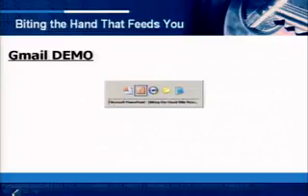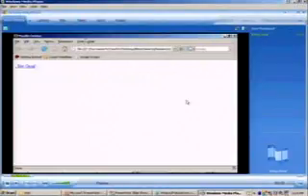So we'll show you the Gmail demo as well. It's pretty much the same thing, though. Here's a page right here. There's just a simple link. Someone clicks the link. There's some JavaScript that goes on in the background. And there you go, command.exe from mail.google.com, right? It could easily be Google Desktop from mail.google.com, or it could easily be Google Desktop from some other domain that allows domain switching someplace else in the whole Google scheme of things, because they own a lot of different domains.